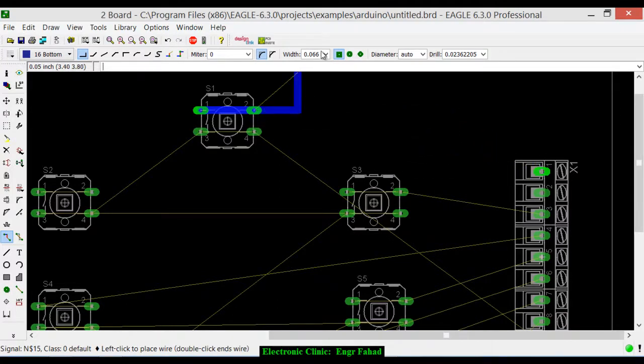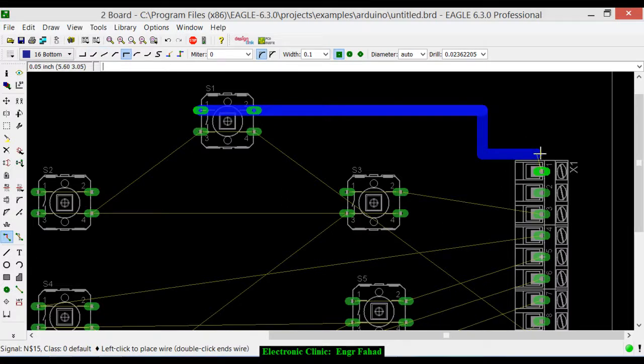For example, I want to increase the width, so just click this one. You can also change the type by clicking the mouse right key. You can change the size, the style.